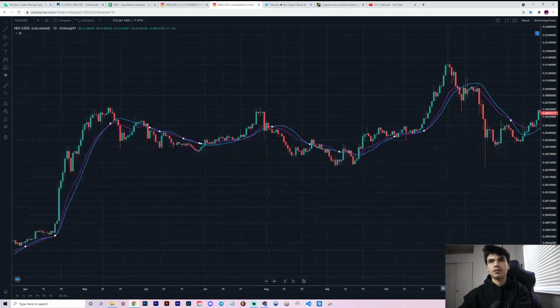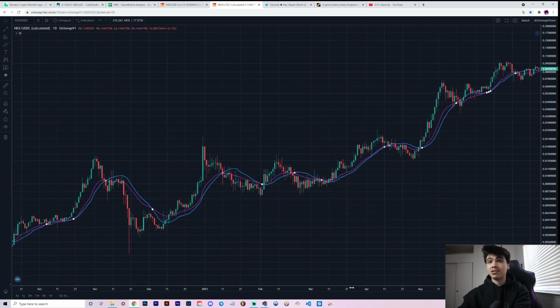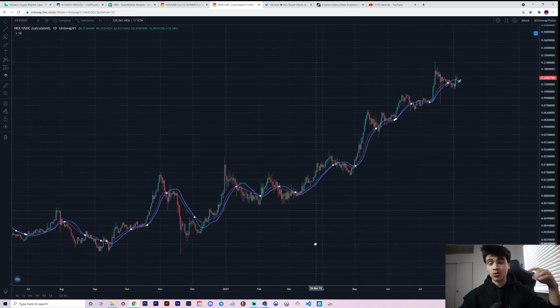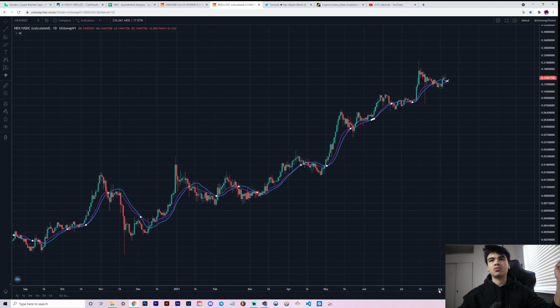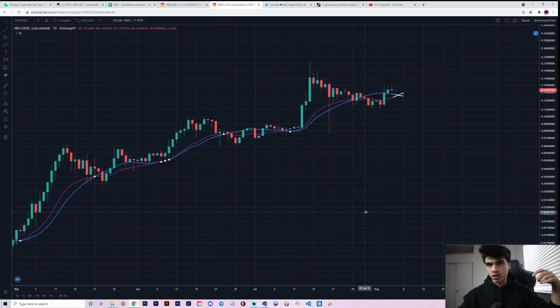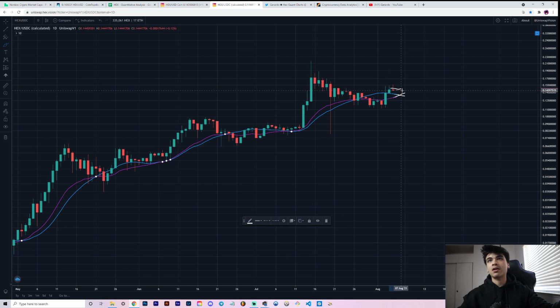So, yeah, but for the past year, right, we had to go all the way back to August of 2020 to find a case where it was a fake out. But for literally the last year, it's been that once we do see a cross of our purple curve, our 21 EMA, over our blue curve, our 20 SMA on the daily, that it's generally a very bullish sign. So I would be not expecting, but I wouldn't be surprised to see the price continue consolidation over here, find support once these moving averages cross, and then from there just blast off.